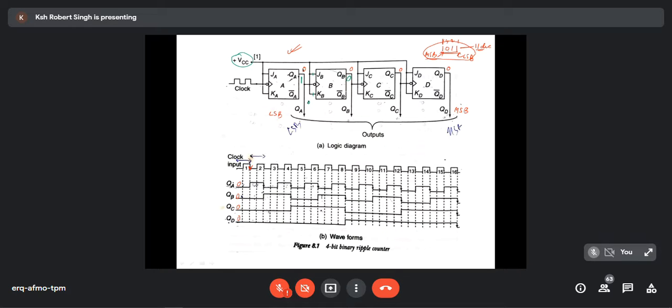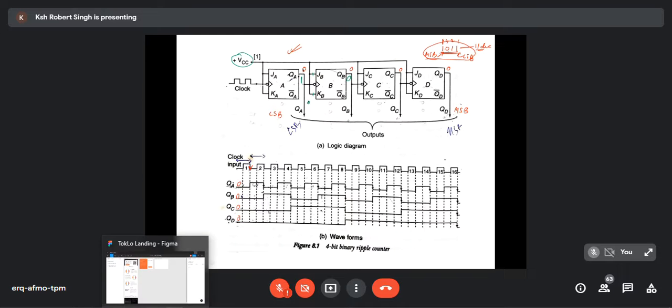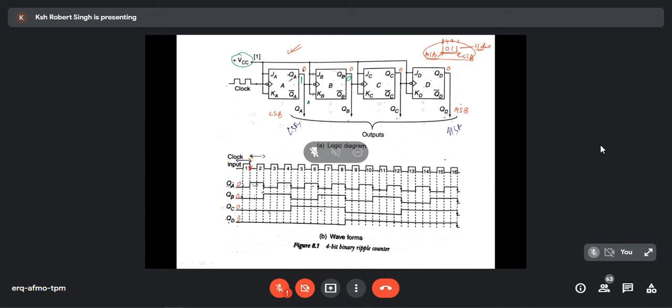Can you understand? And then this is the clock, and the clock is a negative edge. Negative edge means when it goes down, only then it should trigger. So now it is 1, and 1 will not trigger. So it is as if there is no clock. If there is no clock, then the output will be just like the previous output. What about this?